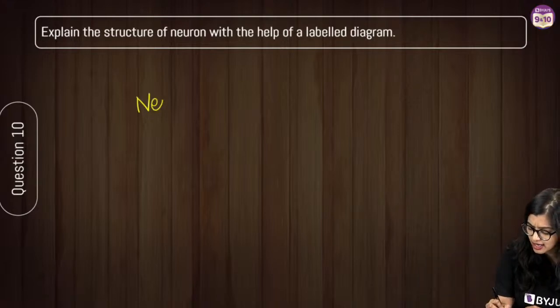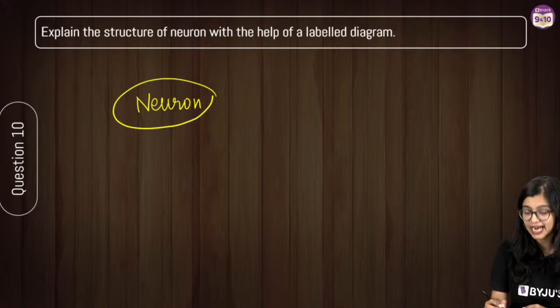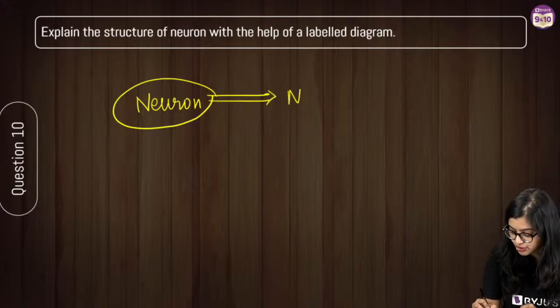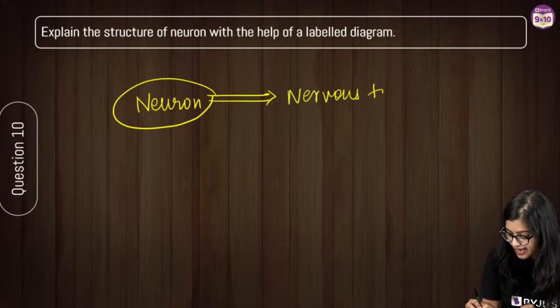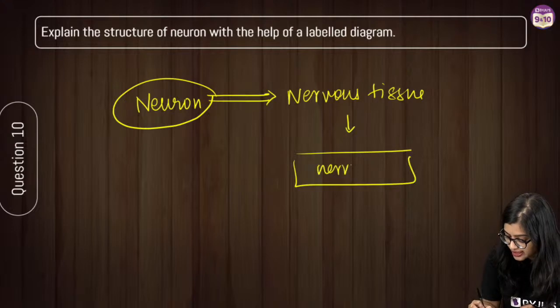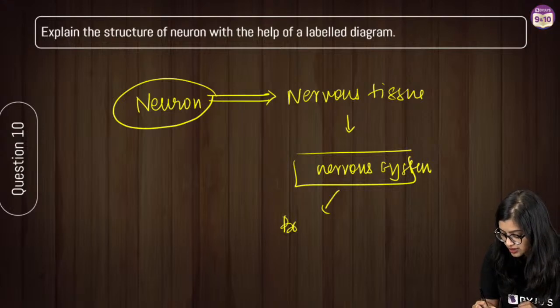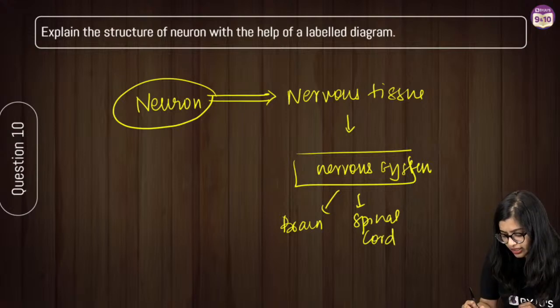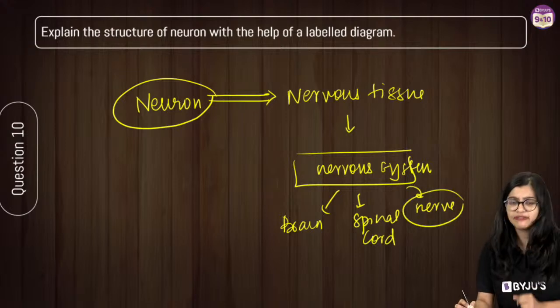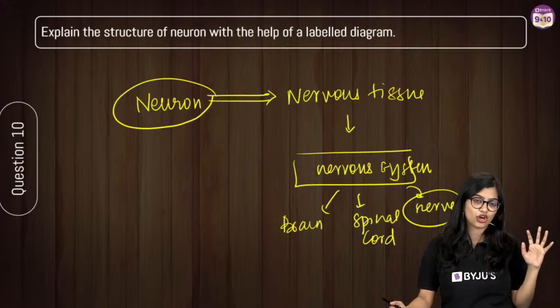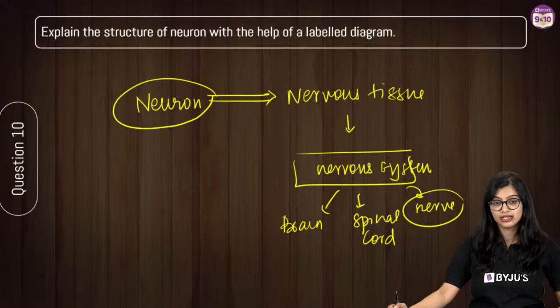The nervous tissue is made of a specific kind of cell called a neuron. Various neurons come together to form the nervous tissue, and all the nervous tissue comes together to form the nervous system. Your nervous system mainly includes the brain and the spinal cord, right? And it includes a lot of nerves, but we don't need to worry about any of these because we have a whole chapter dedicated to this in your next grade, which we will study in greater detail.